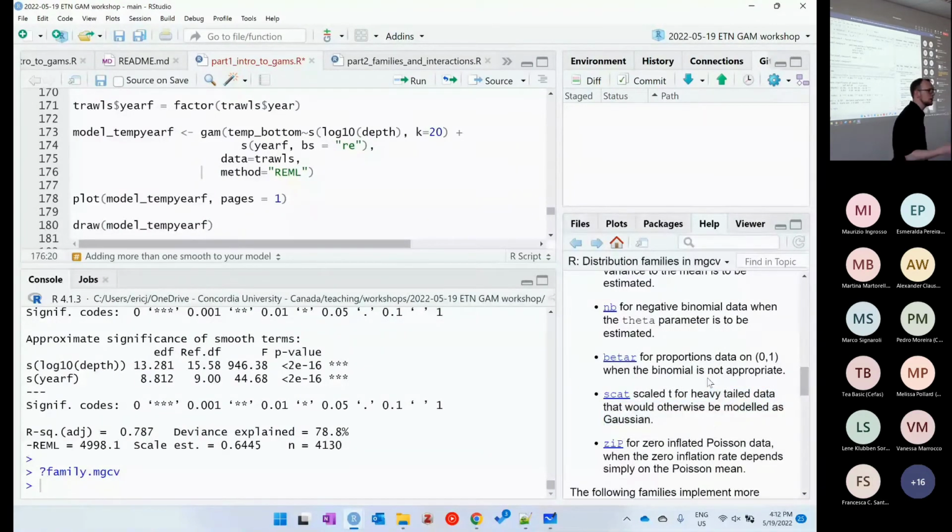Scat is a handy one. Again, this is carrying on the theme of not terribly well-named functions. This one is what's called the scaled t-distribution. So if your data has the property of being similar to normal, so it can have both negative and positive, and you expect it to be symmetrical around the mean, but you can have very large or very small observations, scat can model that. So it allows for the possibility of outliers, basically. So this could come up a lot in movement data. We were just talking about this yesterday. Say you're measuring depth and your sensor every once in a while throws a really bad observation, it just gives the depth as like minus 1,000 meters or plus 5 meters. But most of the time it's giving accurate depth measurements. Scat can actually handle those rare large observations without pulling the model towards a bad estimate. So it says, okay, this is an outlier, I don't need to worry about trying to model that specific point.